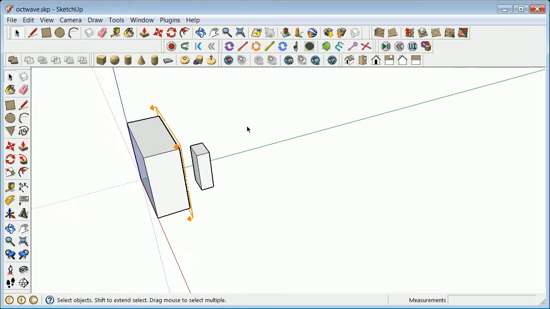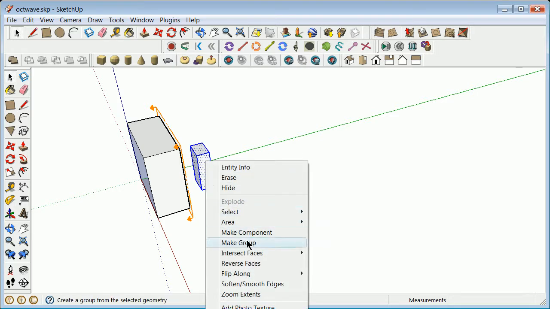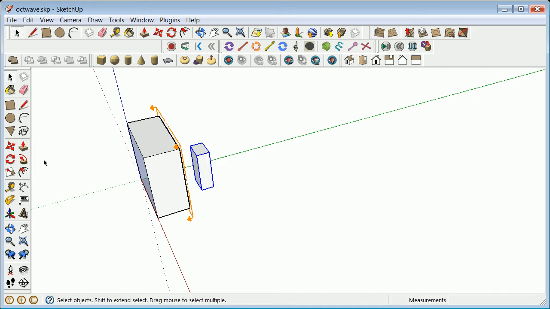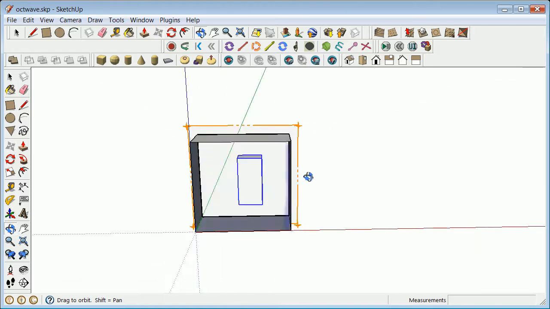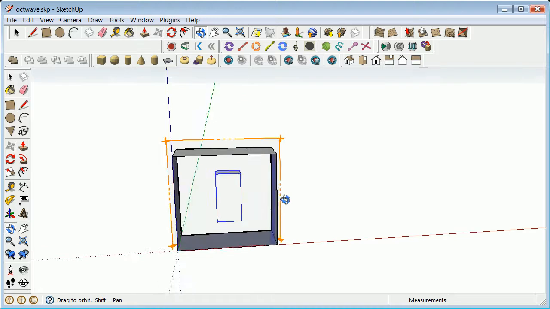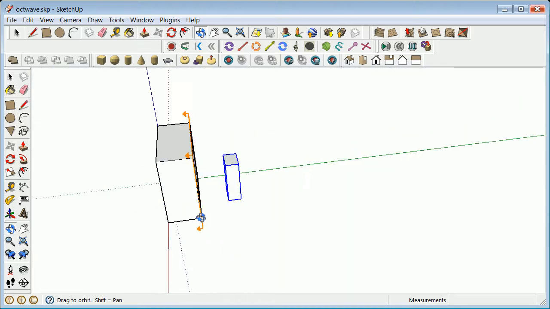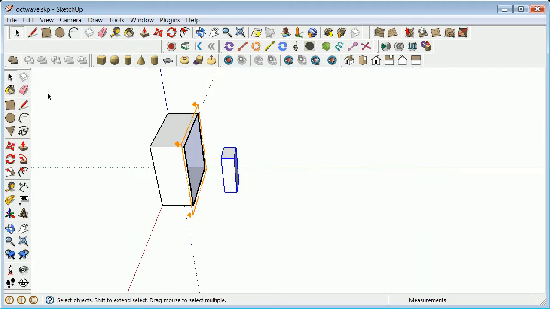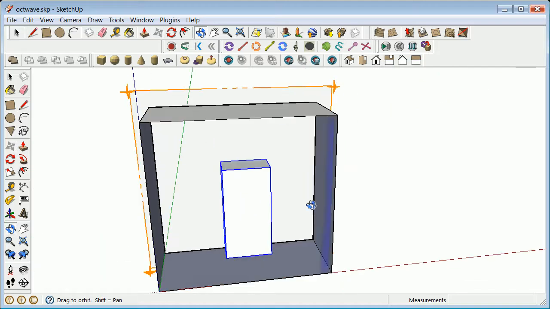So very quickly I'm going to go across the top of that, right click, make a group, and now it's going to act as a unit so I can pick it up and do whatever I want. So I can move that around. Now in front of that I've got actually a box as well, and what I've got in that box that's cut away, I don't know, call it a mobile. You can see that there's some pretty severe nesting of data going on. I'm going to put that box inside the other one, and you've got pretty much what you would call a diorama, if you think about it.